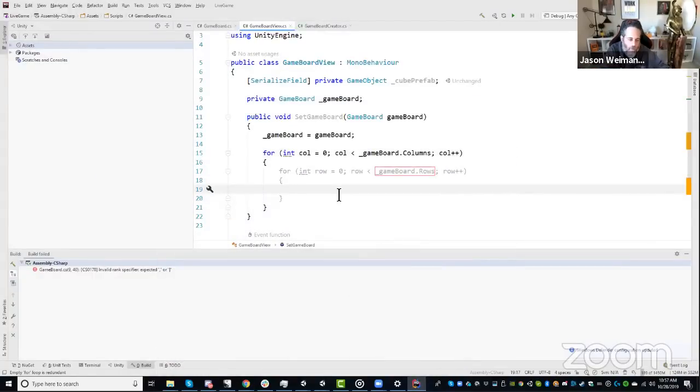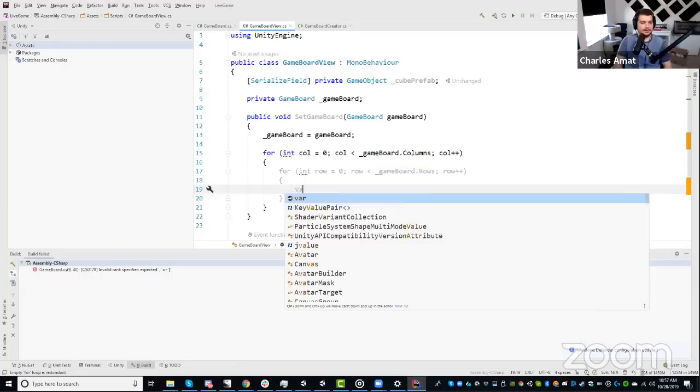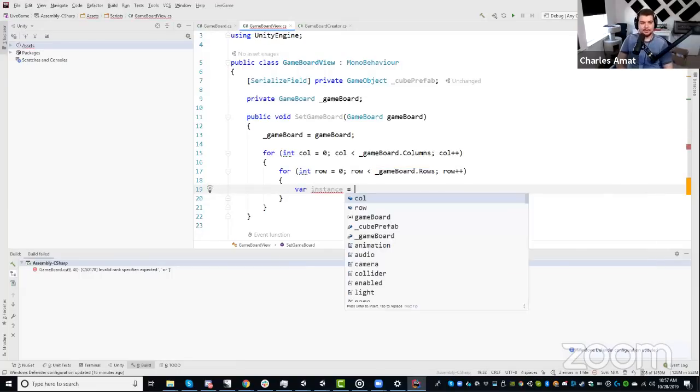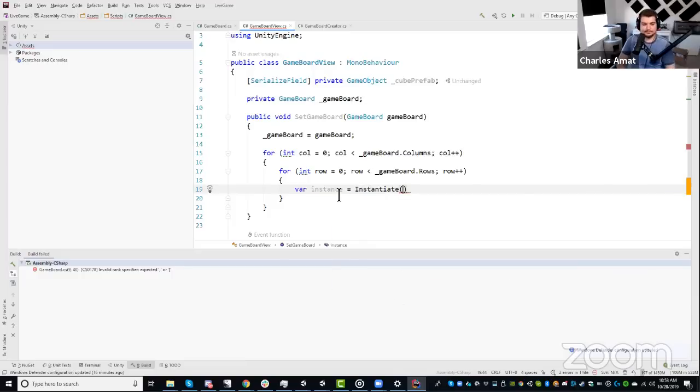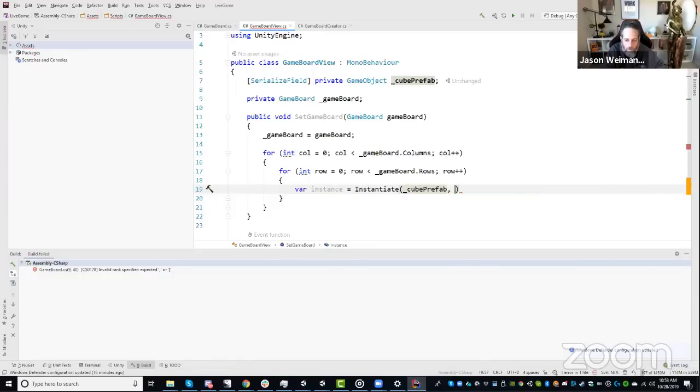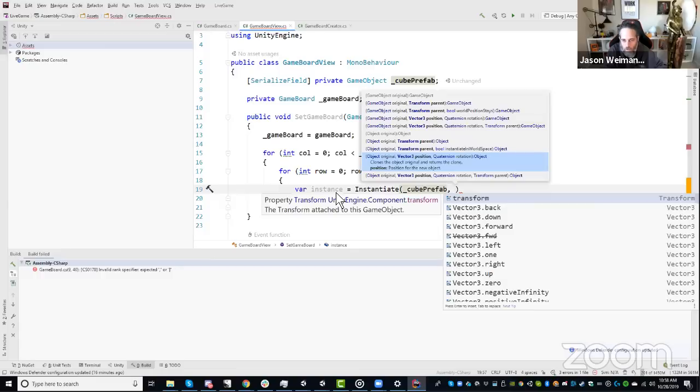Let's see. So next step, instantiate the prefab. Yep. And I guess in this case, this is like a primitive sort of case. We're just going to put it at the world position based on the column and row. Oh yeah, it actually makes a lot of sense. Make it nice and simple, and we can always offset that. Yep. You do an instantiate of the cube prefab. Give it a position, so give it like a.